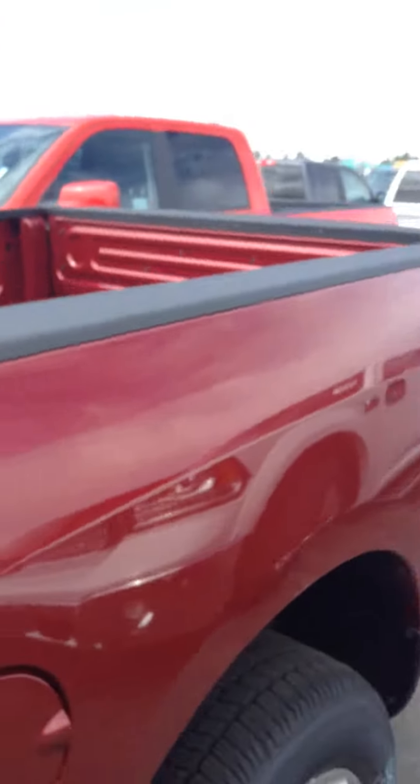Hop in the back here — I'll show you the full crew cab. These seats do flip up and there's storage underneath on both sides, as well as in-floor storage here and over there. If need be, this tabletop folds out — in case you're hauling a TV or anything like that, so you don't damage the seats.